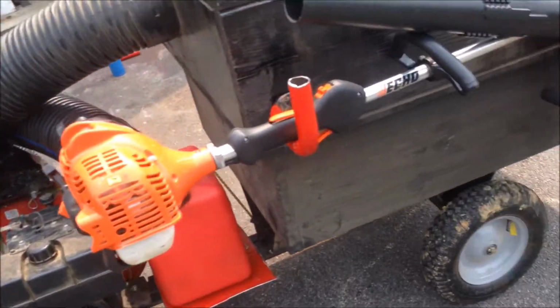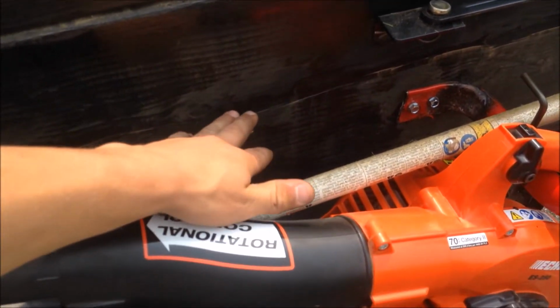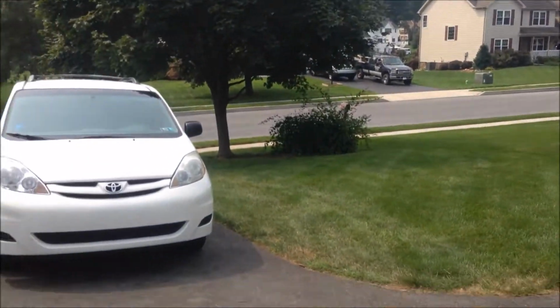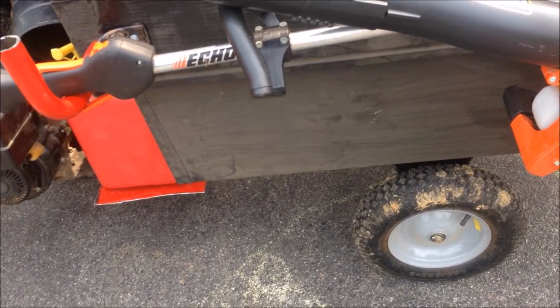You're probably thinking, well, why don't you just put it in the trailer over top of the grass? Well, the grass gets up to about here, which is almost full, and there's no room for anything in there. I mowed the neighbor's yard the other day over there. It's pretty tall, and I filled up almost the whole trailer.